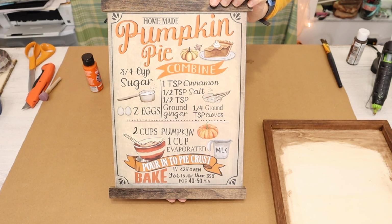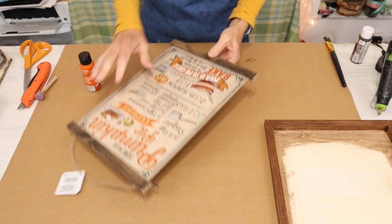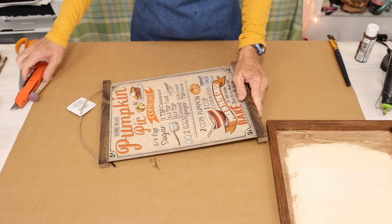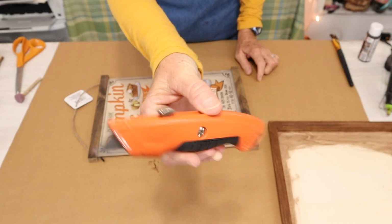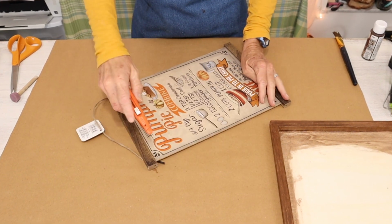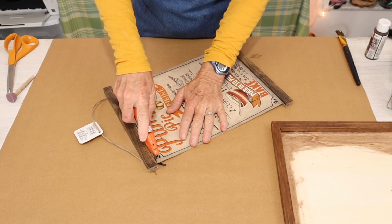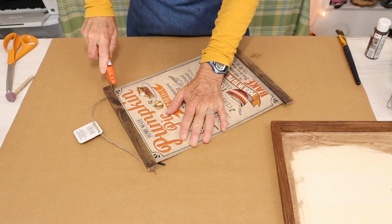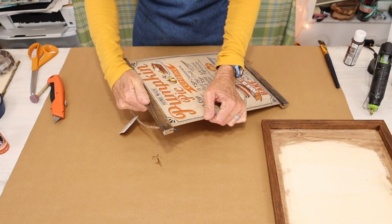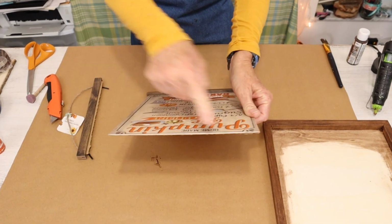Then we bring back in our recipe sign, and for this I'm going to be cutting off the top and the bottom little wood pieces that are on the sign. And to do that, we're just going to take a utility knife and score it right at the edge of those wood pieces 4 or 5 times. Okay, now that we have our sign scored, we're then just going to gently break off the little wood pieces.